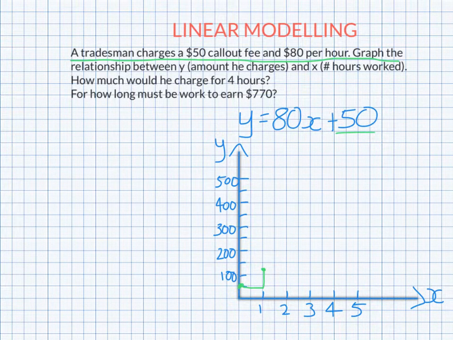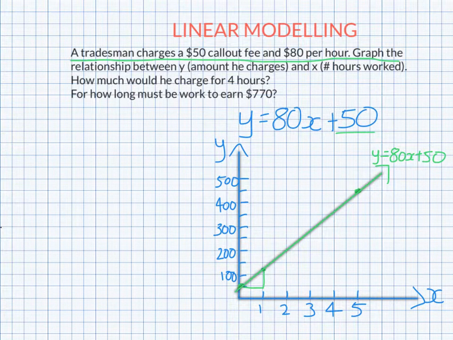Also, because the divisions on the y-axis are multiples of 50, I could keep going until the cost will be a multiple of 50. So, for example, after 5 hours, the cost will be 80 times 5 plus 50, which is 450. So after 5 hours, it should be up here at 450. Either way you do it doesn't matter too much. So then I just plot the points and I have a line here, okay? So you can put an arrow on this if you like because he would work more than 5 hours sometimes, okay? So that is the line y equals 80x plus 50. So the graphing part is done.